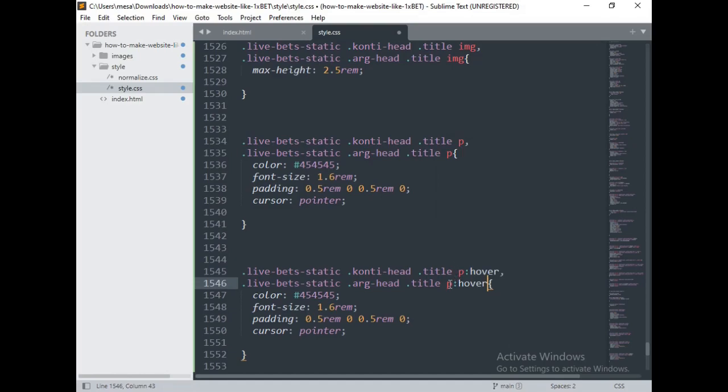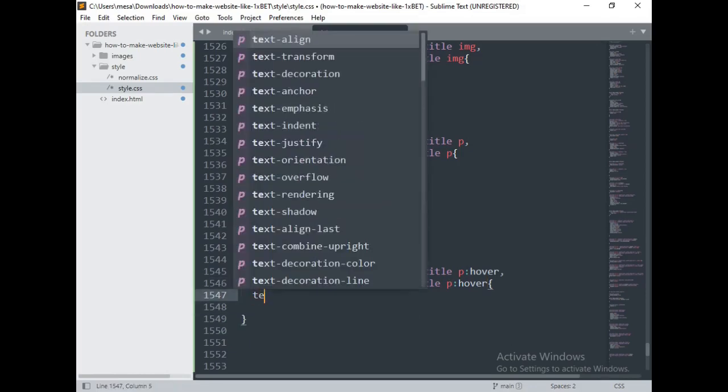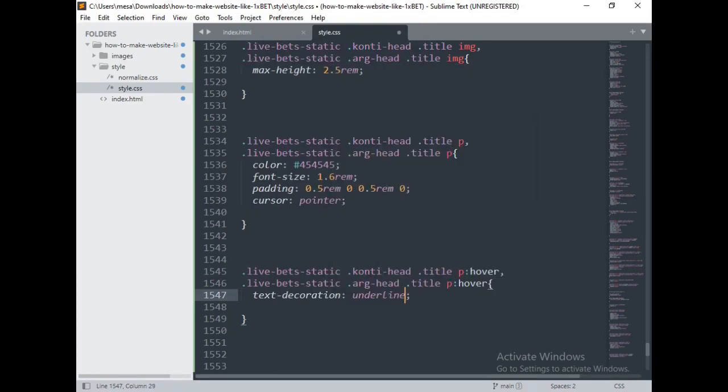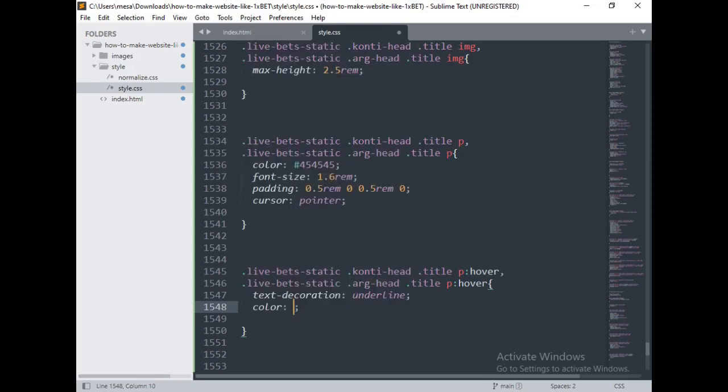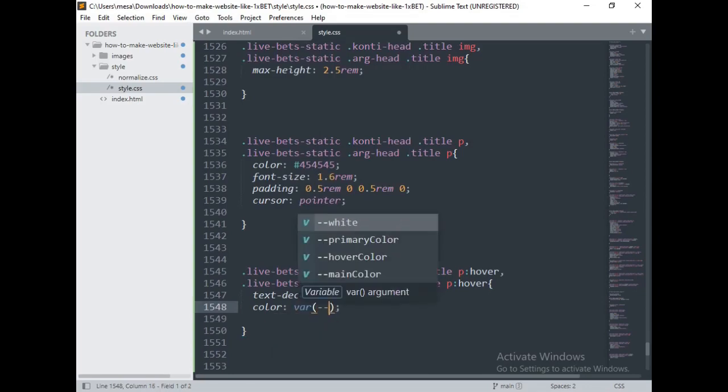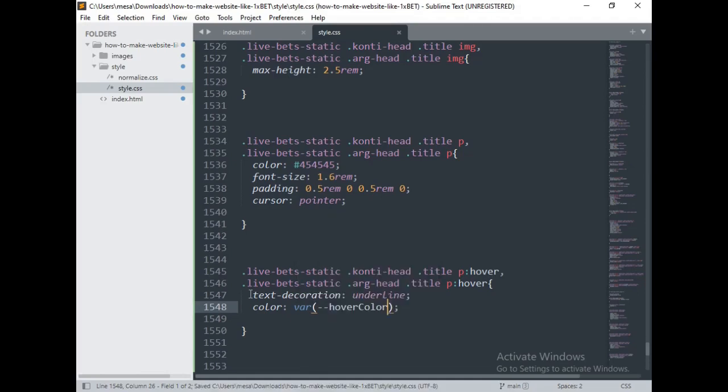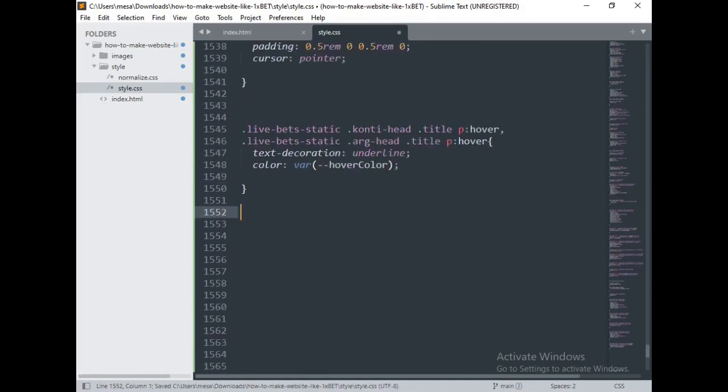Okay, on hover, I'm going to change the text decoration. I'm going to set it to underline. Then I'm also going to set the color of the text on hover. I want a variable of hover color. Yeah, this color that we have on hover.